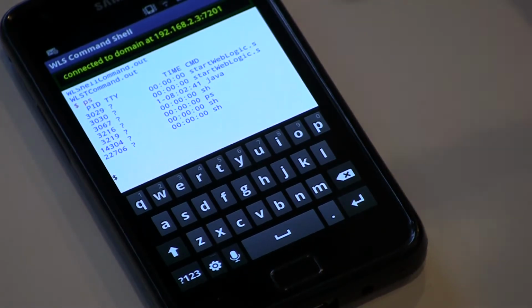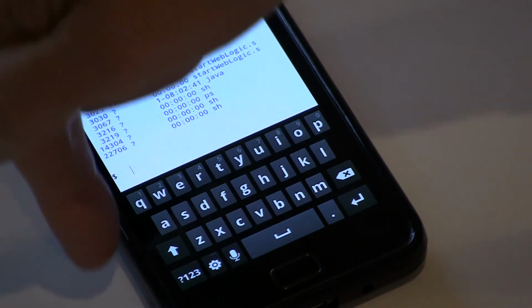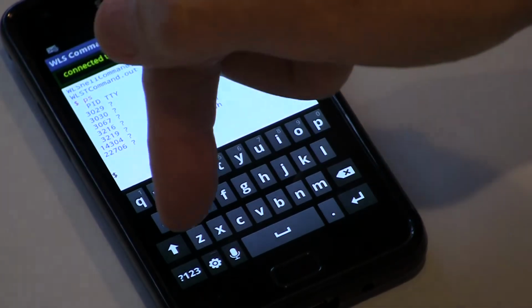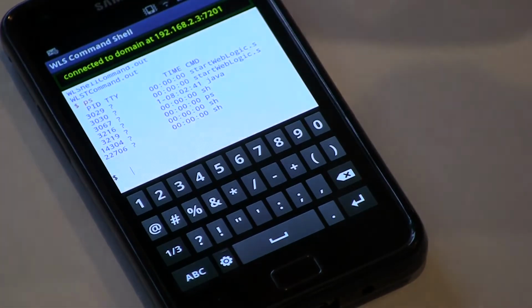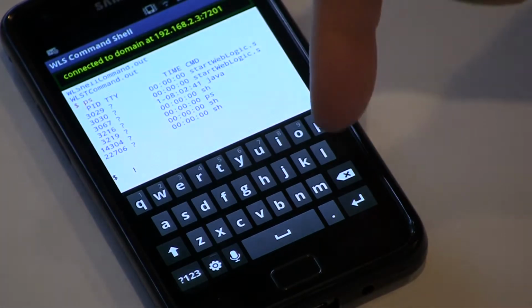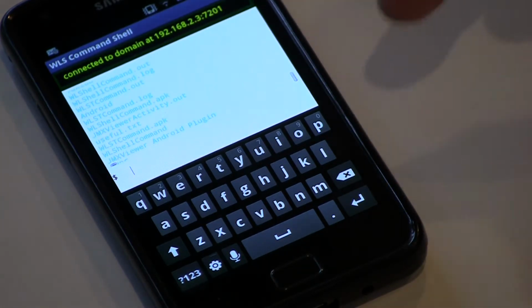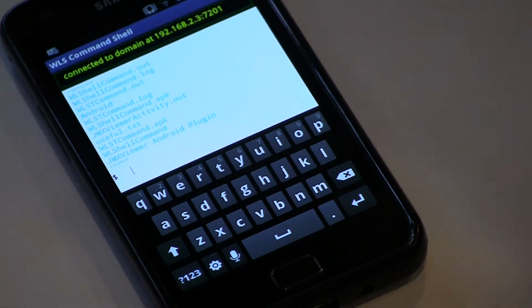There are additional commands that have been added to allow you to look at the Android machine as well. So we can actually do a command by putting an exclamation mark in front of it. We can do ls, and that will list the files on the mobile device as against the remote server. And in addition to that, we've got commands to allow you to get files from the server to your mobile device and put them from here onto the server.